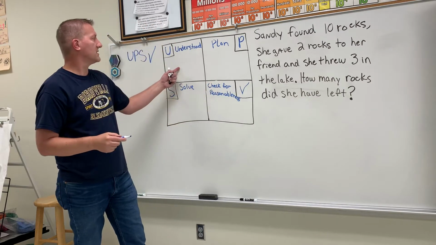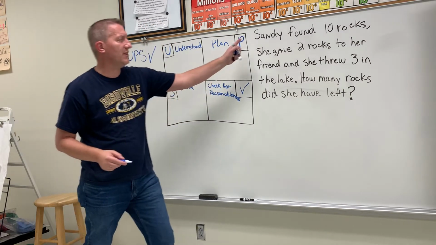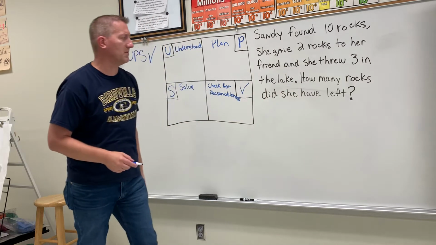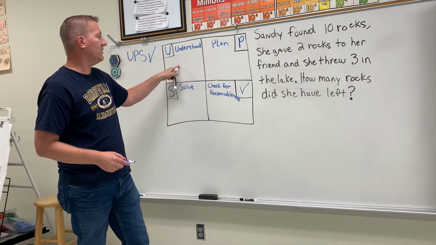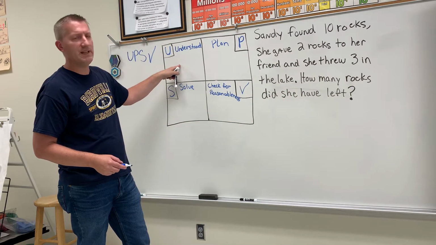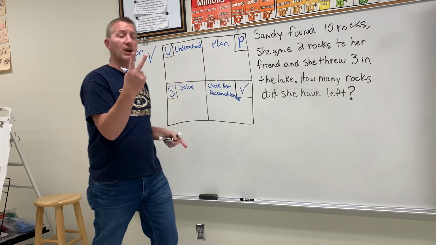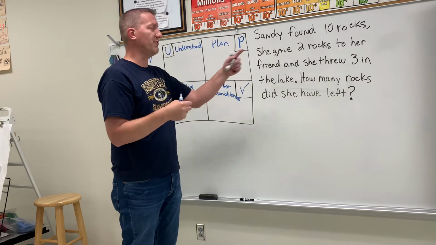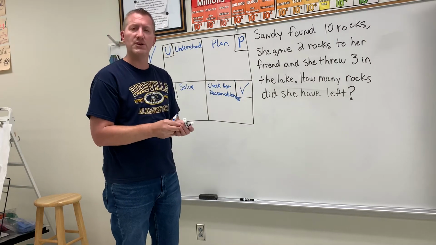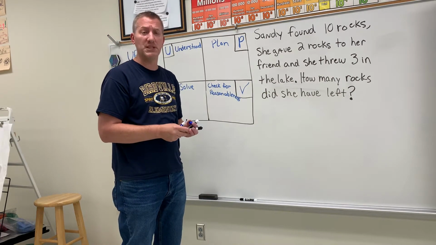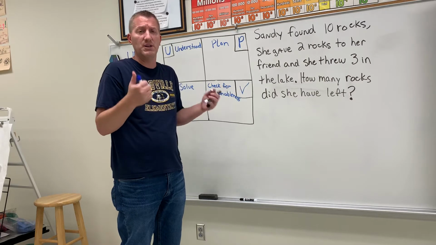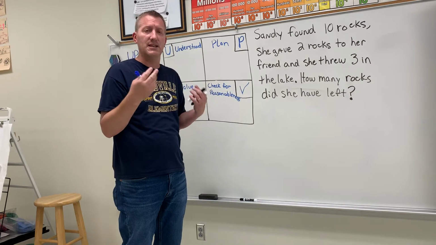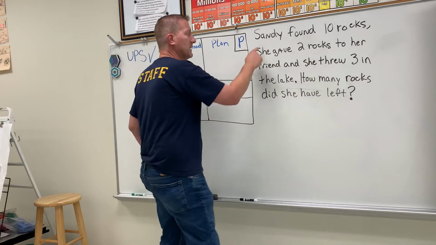All right, so the understand, here is our word problem that we're going to do. So first of all, I want to read the word problem, and you should always read the word problem twice. I'm going to read it through the first time, and all I'm going to do the first time is simply just read it. That's all I'm going to do. I'm going to let it kind of sink in. I'm going to read the problem.